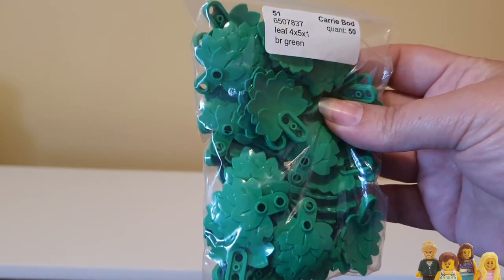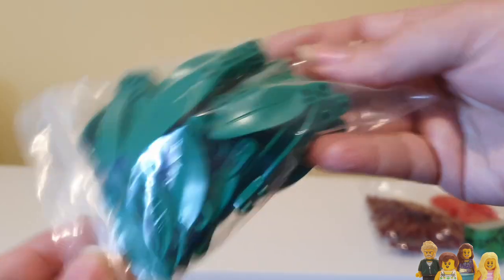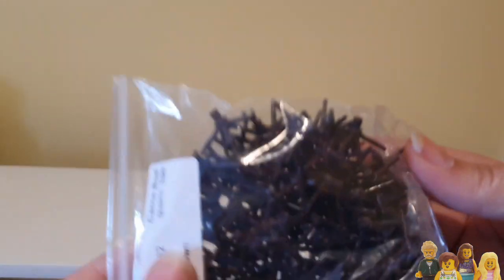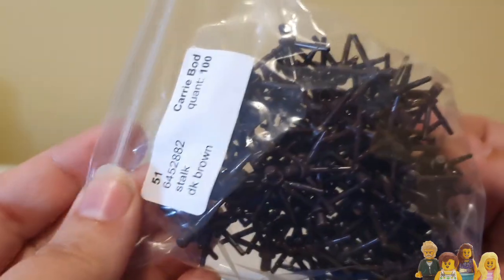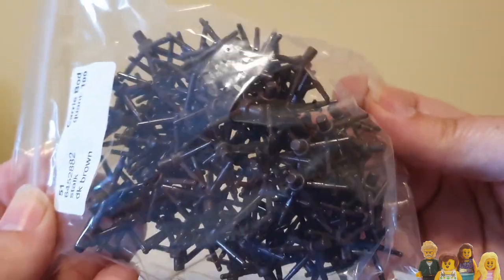We've got the new leaves — these ones are so cool. We've got old leaves but in a nice dark red colour. We have red leaves, which I'm pretty sure I've just bought from LEGO themselves. We have the ones that are in the Donkey Corn sets — these ones are cool too. We have little grass bush things. We have stem pieces — these are the five-prong ones — in dark brown.